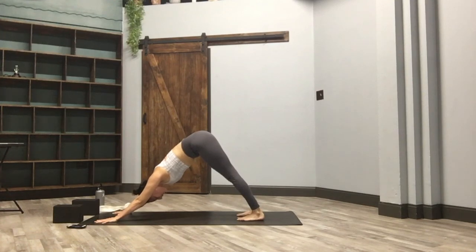Long, slow inhales, full, complete exhales. If you want to continue to shift the weight, warm up here, feel free to do anything you want. Two more breaths, push the mat away, heart towards the legs.